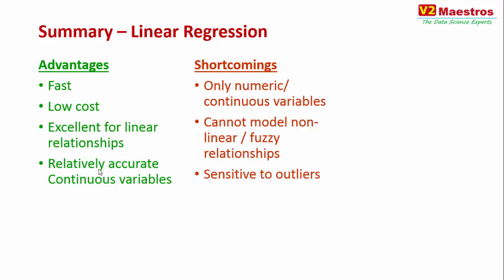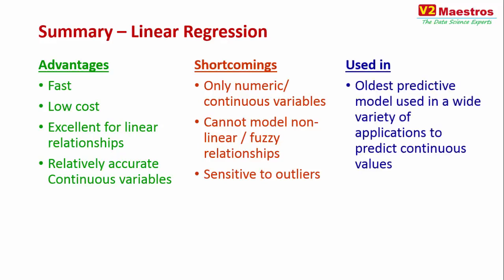And it is very sensitive to outliers, which is one issue it has. For example, we saw in this plot that almost all points fall on a straight line, but suppose just one point is somewhere far away. When that one point is far away, this line will try to tilt itself to accommodate that particular outlier point. So that way it messes up the entire equation. It changes all the coefficients just because there is this one point somewhere far away, and the whole line adjusts itself to accommodate that point. So it is better that you eliminate the outliers before you start building a linear regression model.